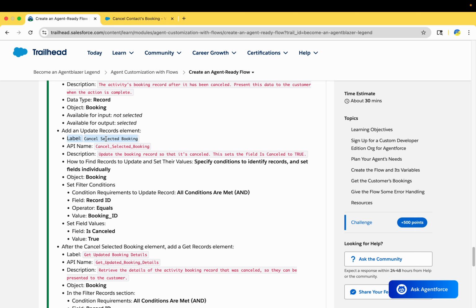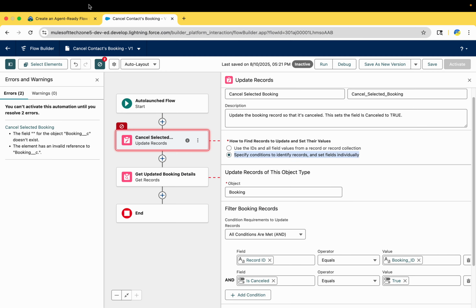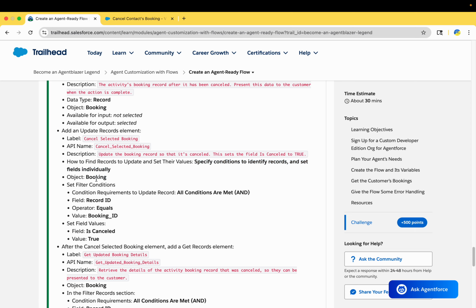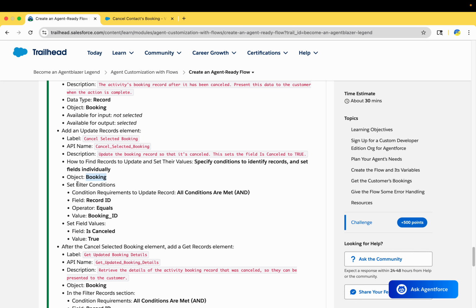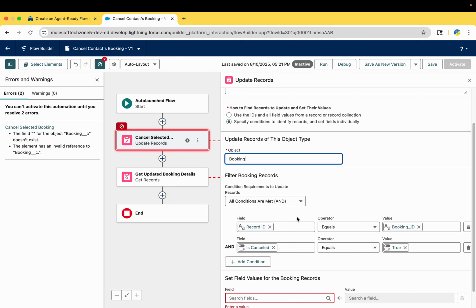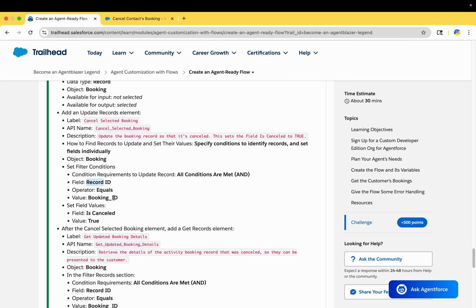This is the one which we are using: cancel selected booking, specify and set individually. That's what we have used. Then the next step is object as booking. Okay, we used Booking__c. Then for the filters, all conditions met: record id equals booking id, and set the field values.